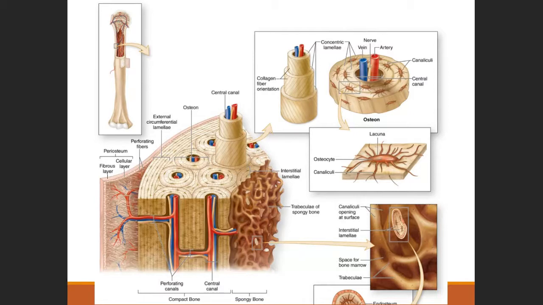In between the lamellae, we see lacunae. If you remember from what we just talked about, each lacuna is going to have an osteocyte. Those cells inside the lacunae are going to need nutrients. They're going to be producing waste products. So we have this network of very fine canals going into and out of the lacunae called canaliculi. So between the central canals and the canaliculi, we get a way of nourishing the cells that are in this very dense tissue.